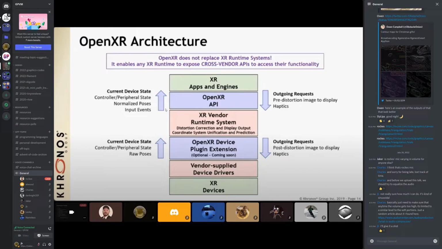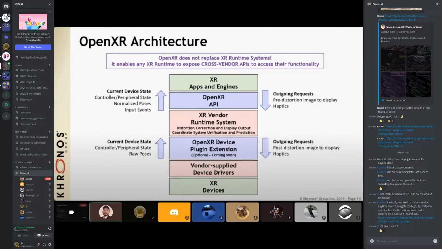So the OpenXR architecture. This is a shorter, or a different, view of the previous flowchart or image that I showed, and it shows the communication flow between the VR app and the device. So this is the app, this is the device, and everything that goes in between is all the communications that happens, and then the OpenXR API is here. So these three things. So on this side, we have the API that the developers use to make their app.